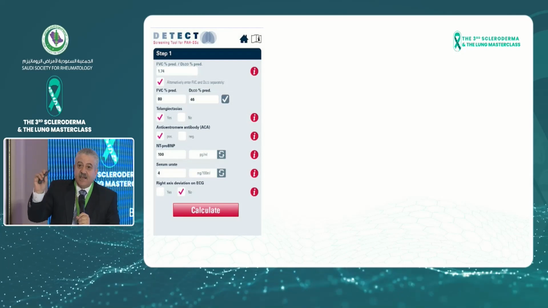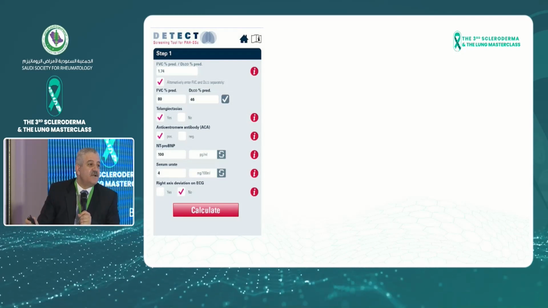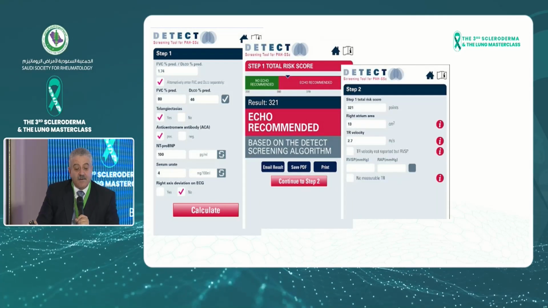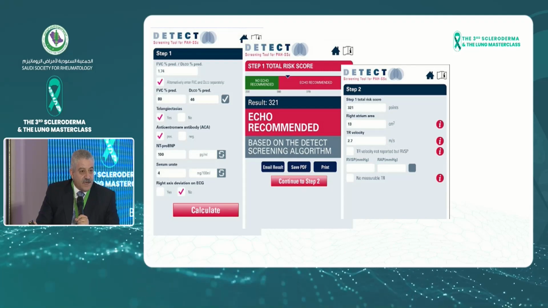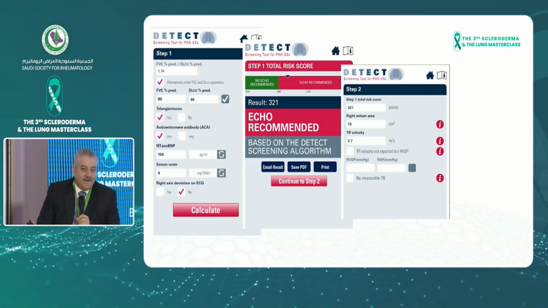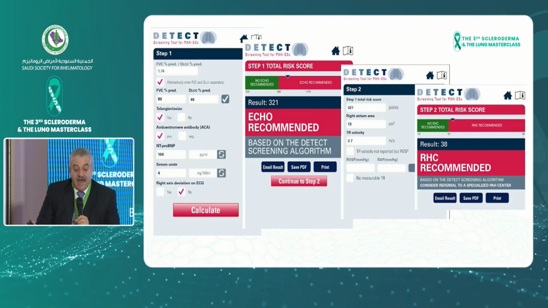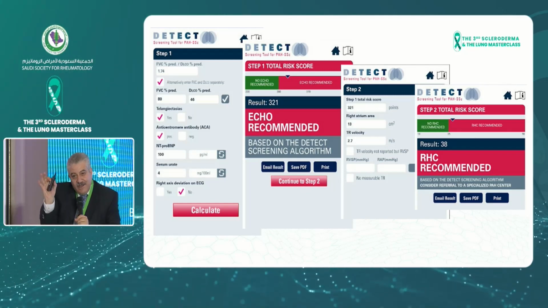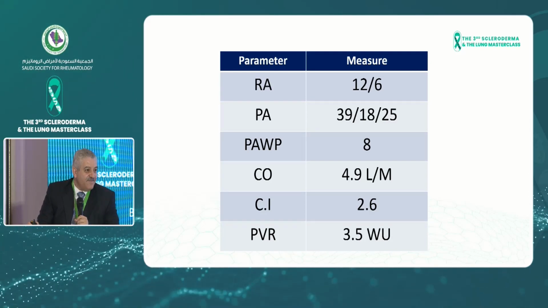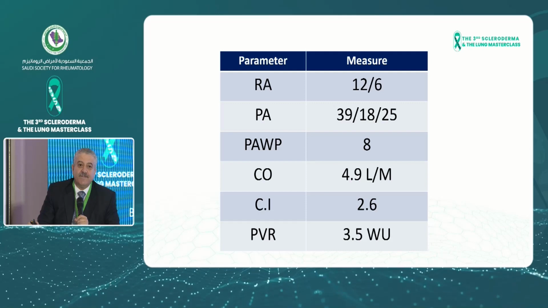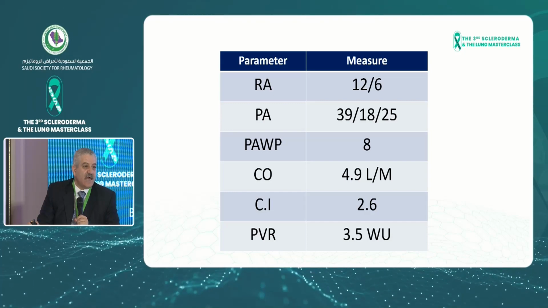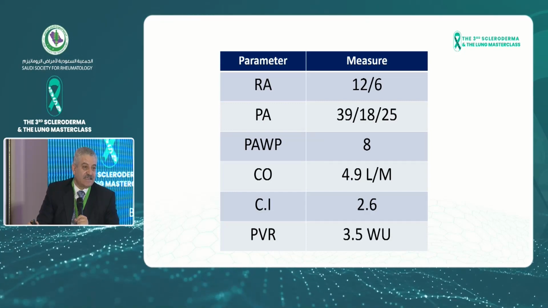So you will have the application, and you'll start plotting these 6 different parameters. An echo was recommended. When I put in the parameters, her echo numbers were really normal. Her surface area is 13 and jet velocity is 2.7. I would probably not have done anything if I had just relied on the echo. And of course, after putting in the numbers, it's close to the edge. Right heart cath was recommended, and the patient underwent right heart cath, and she did have mild, if you wish, precapillary pulmonary hypertension. Knowing her lung disease is not bad, this is the true PAH that we would like to find. We could have missed it if we did not use the DETECT algorithm.